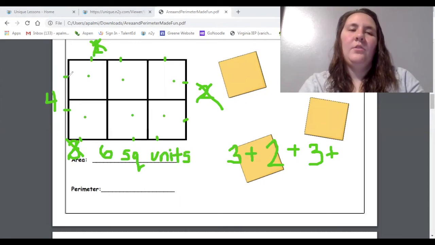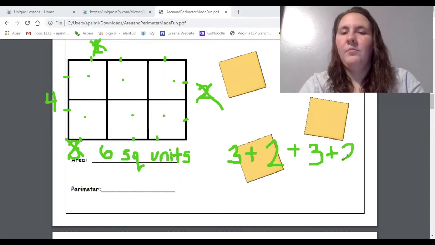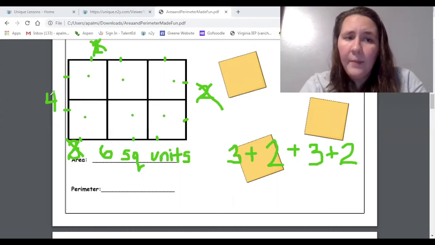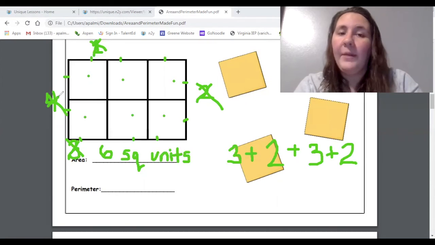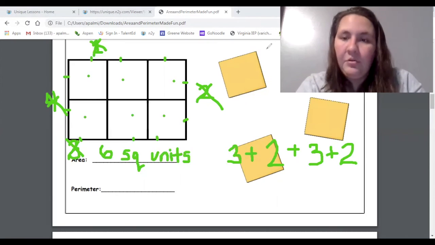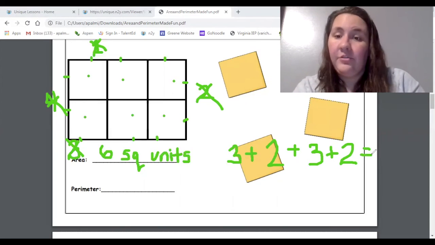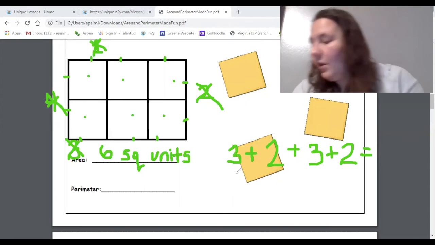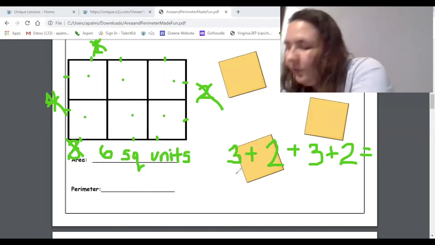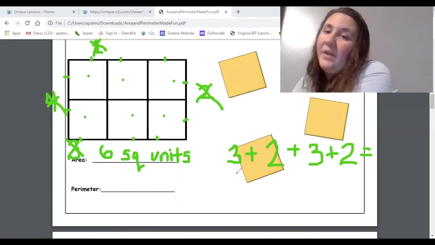1 and 2. Beautiful job. 2 on side 4. Okay. I'm going to cross this out because I did that side. Do I need to add more or did I get all my sides? Beautiful. Yeah, I got them all. So I'm going to put my equal sign and I'm going to get my hundreds chart ready, okay? So hundreds chart, what number do I start on? What's my first side?